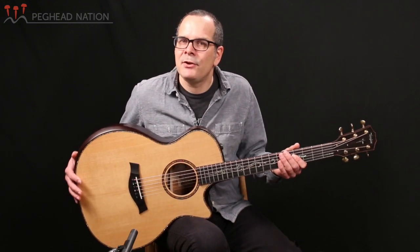Let's take a closer look at this particular instrument, which is part of the first introduction of these new V-class bracing guitars. As I mentioned, it's a K14CE Builder's Edition. Taylor calls this Andy Powers' sort of director's cut of these new guitars, in that he really put in several new ideas, some of which go beyond the new bracing. It's a grand auditorium body, a shape that most of us are familiar with — Taylor's been offering this for a long time — but it has a few tweaks.